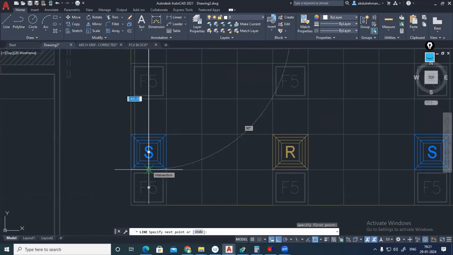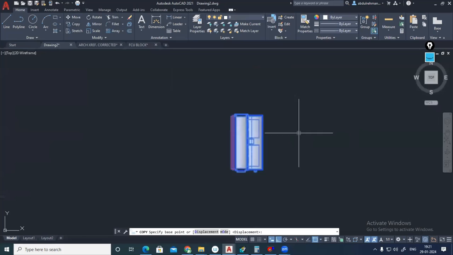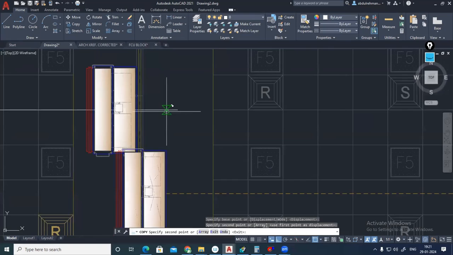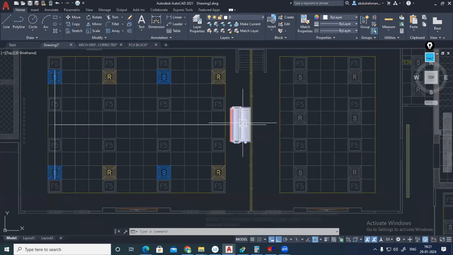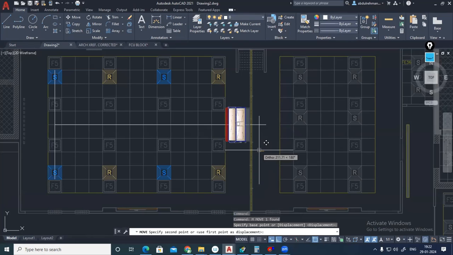Now I'm selecting my machine. Copy. Okay. Now we can select this one. You can place it there. Fine. Now you can move to this side. Minimum distance we need now from the machine. Minimum distance from the wall we should maintain 300 mm at least. If you are getting higher than 300, that is fine. So let me take it, and I'll be moving to that side, minimum 300.